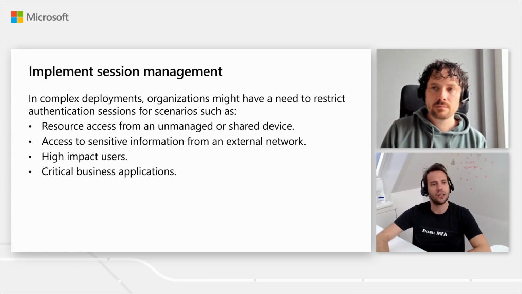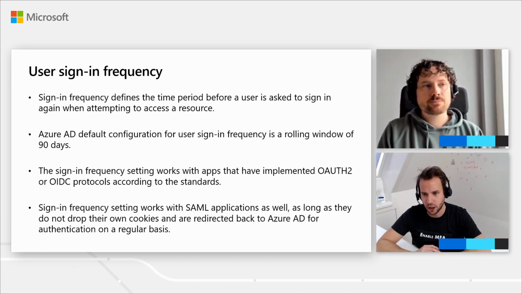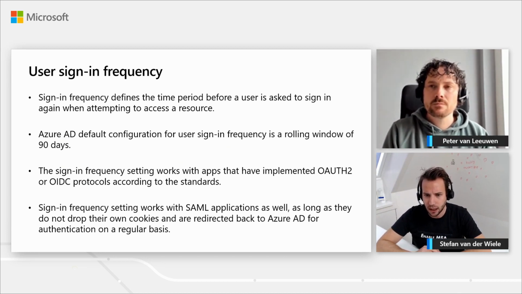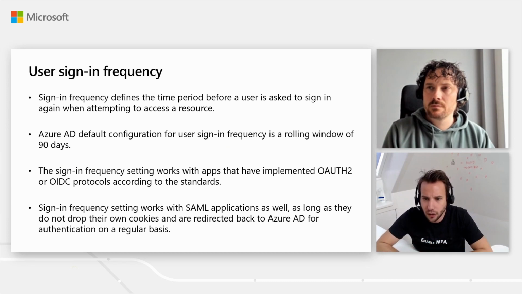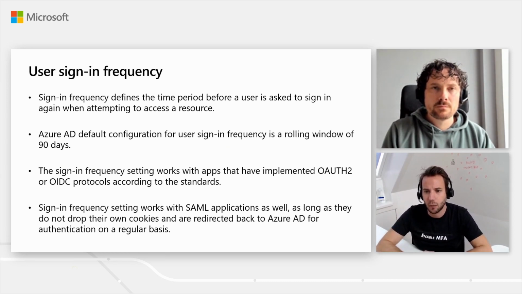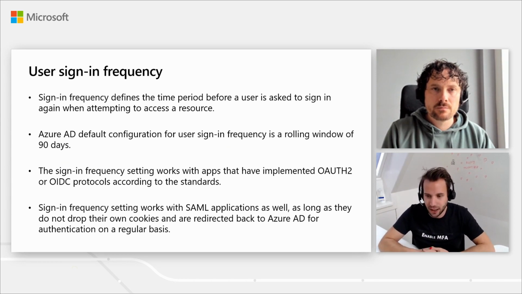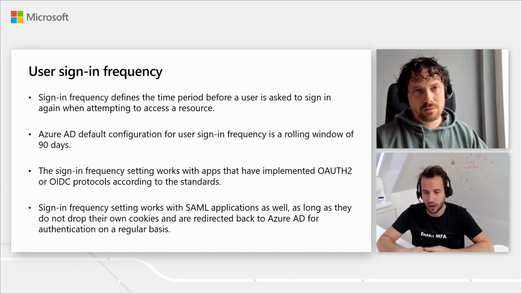One of the key things here is the user sign-in frequency that is part of session management. This basically means we can define the time period before a user is asked to sign in again when they attempt to access a resource. It means we can control the lifetime of the refresh token in this case. So this is all around the refresh token.